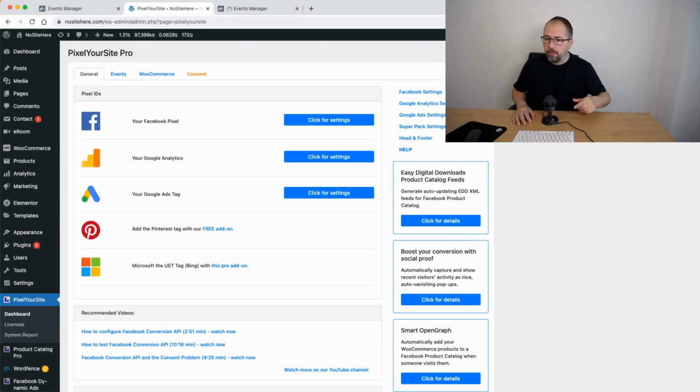Facebook is blocking me from testing because I have the testing code for way too long and they don't like you to send too many testing events. So the idea is when you add a testing code, you start to see live traffic, and apparently they don't want you to see too much live traffic. I don't know why they do this. Anyway, the server events will work even when there is no testing code. You will not be able to see them on that testing page. But let's see how you can enable this feature with PixelYourSite.